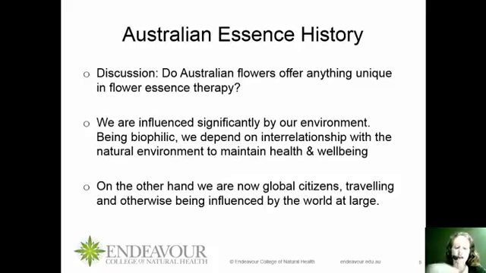And this is a question that I get quite a lot and that I hear quite a lot as a flower essence therapist, and that is, if I am Australian, do I need Australian flower essences? Or more specifically, because I lived in places like London, what's unique about the Australian flower essences in flower essence therapy? And is there something that makes them more special, that makes them more important, that makes them more superior? All of those sorts of questions get asked.